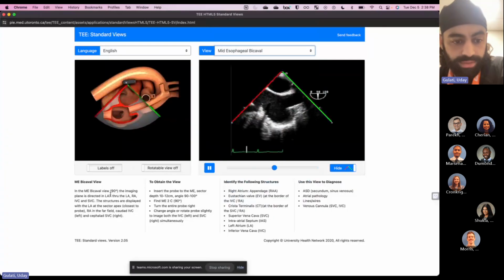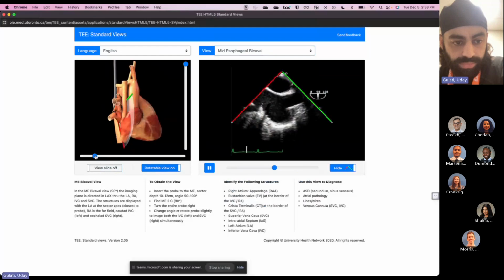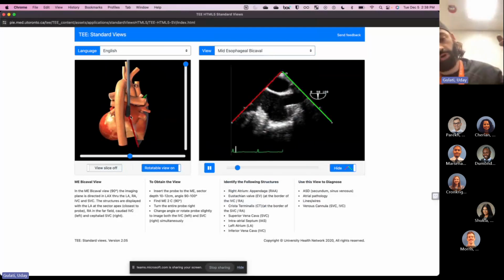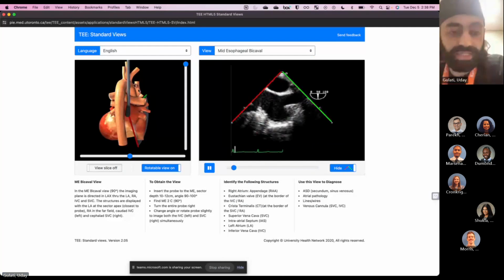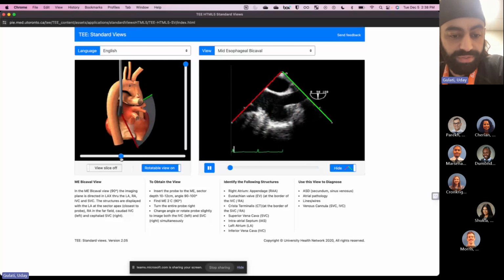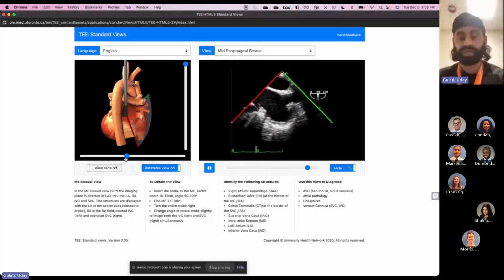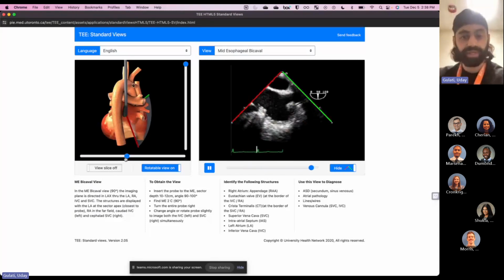And so what you're going to do here is that when you have the probe, you advance it to exactly where you were before, that 0 degrees. And then the difference is you're going to take your probe and you're going to turn it right. So you can look at both your SVC and your IVC entering your right atrium. And so all I've done is I've inserted about 10 to 12 centimeters. I am going to keep that beam rotation perpendicular. So instead of it being flat, now I'm rotating at 90 degrees. So I'm looking at it this way, because once again, I want to see that more vertical orientation of the heart.